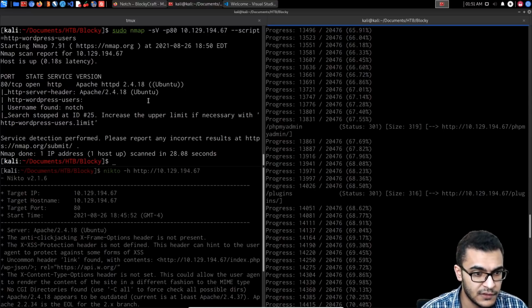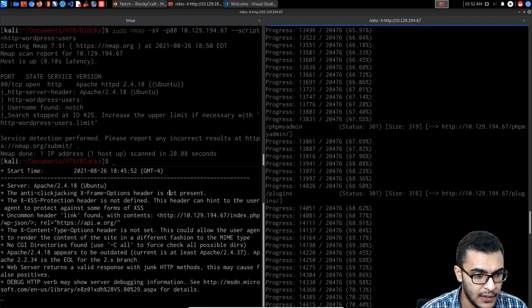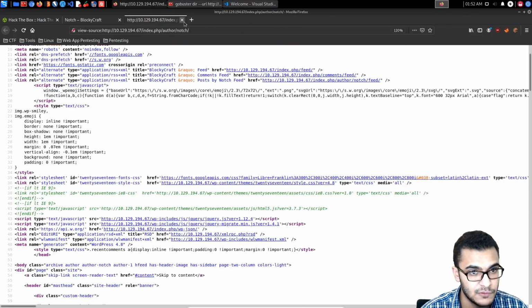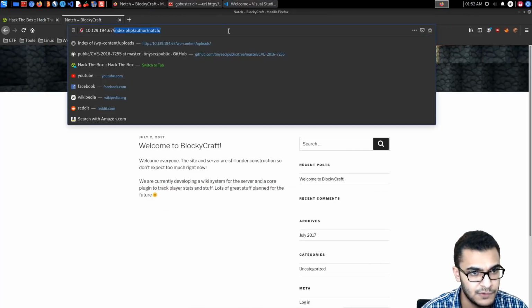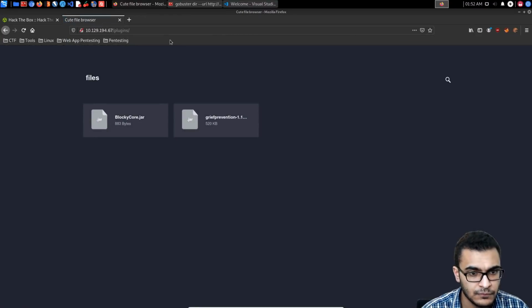So this script is great if you don't want to rely too much on WPScan. Nikto hasn't given us anything there, so again we'll just let that run. Although we have identified phpMyAdmin and plugins, so let's see if we can actually access them, because if this particular site is configured securely, let's see.